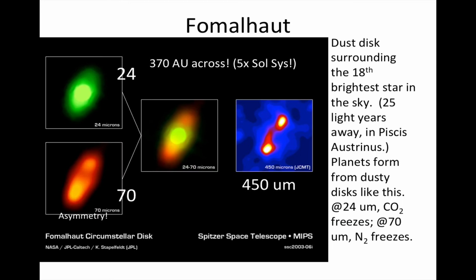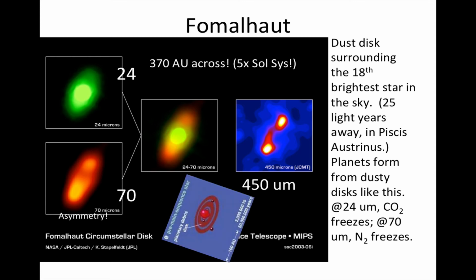This is a slightly older system. This star is called Fomalhaut. It is the 18th brightest star in the sky, and it's only 25 light years away, but you've probably never heard of it because it's in the southern hemisphere. So we're talking about this stage in those cartoons. Here I have an image at 24 microns, and here I have an image at 70 microns, and I've subtracted off the contribution from the central star. So this is just the dust that's near the star. This is the dust that's further out. The best way that I can think of to explain this is sort of like a jelly donut. The 24 micron is showing us where the jelly is, and the 70 micron is showing us where the cakey part of the donut is.